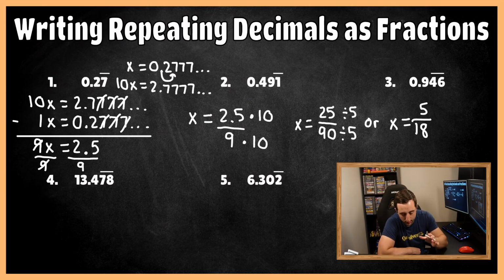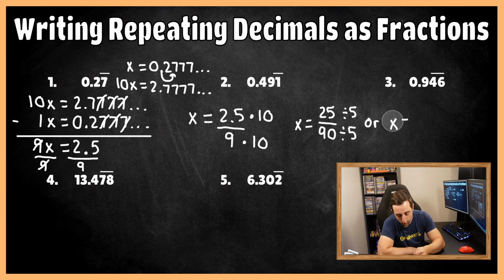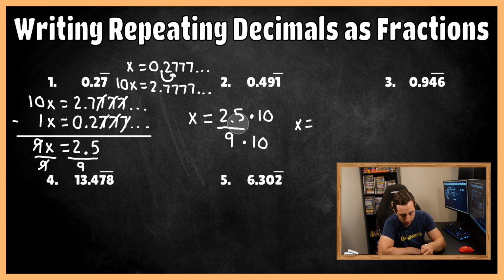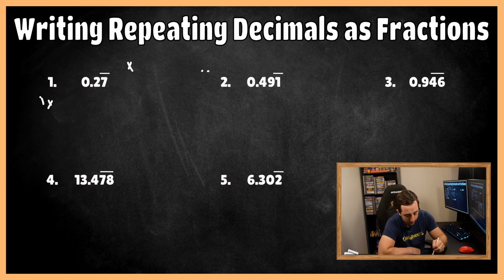So a little bit of work. Notice how what you do with the decimal and the numerator, all you have to do is multiply by how many place values you want to move that decimal point. All I want to do is move it once to the right, so I just multiply by 10, right? So let's go ahead and get rid of all of this. And let's go ahead and head to number 2.